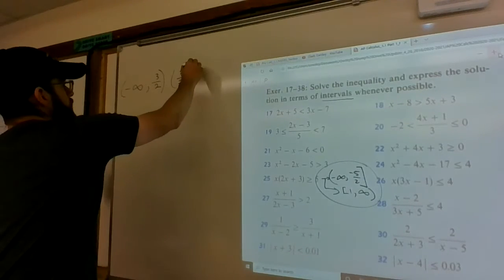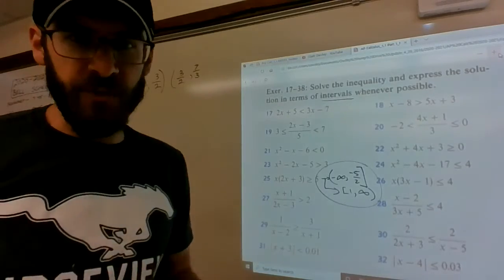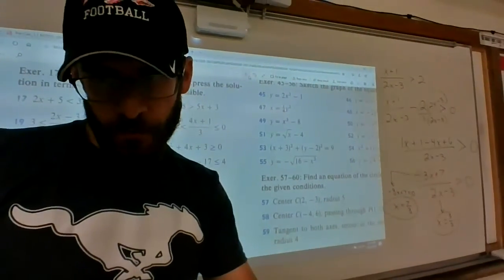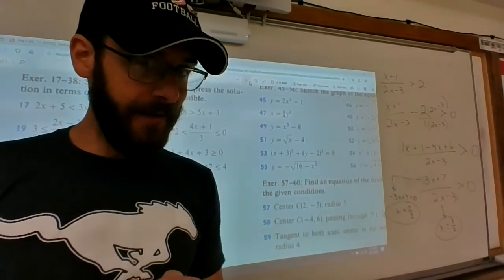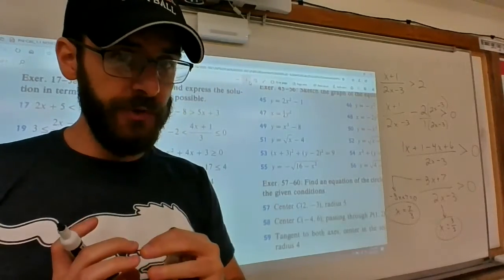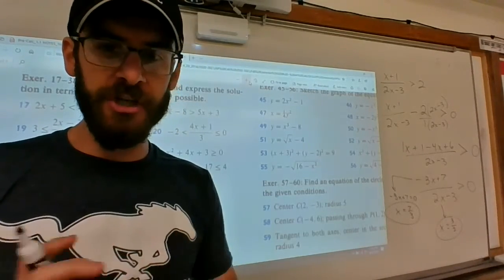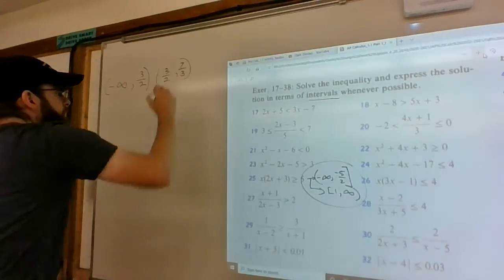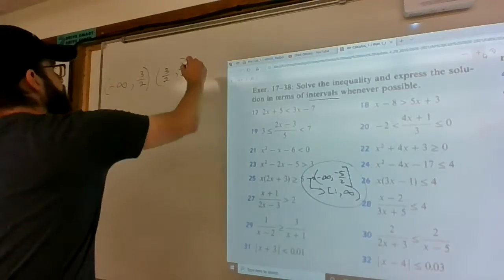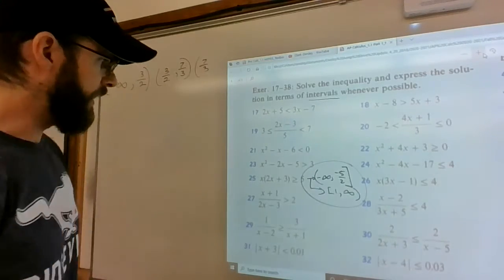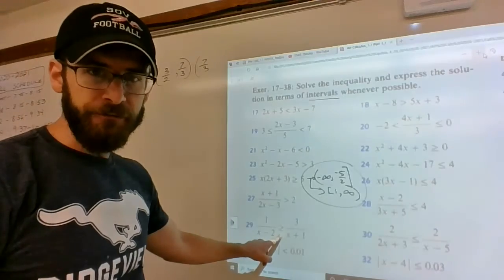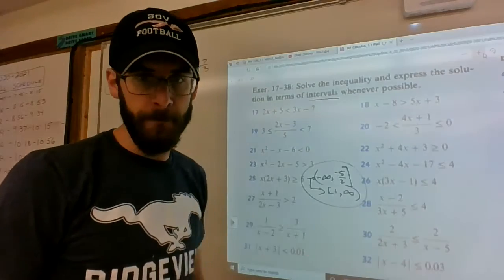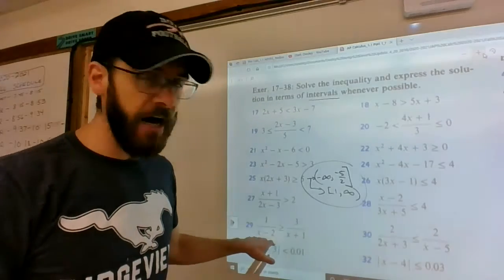And the top, well, the top depends on whatever the sign of the inequality was. So the sign of the inequality was greater than. Now, greater than is not greater than or equal to. The equal to is what makes the bracket. So if it's just greater than, or just less than, you must also use a parenthesis. But like here, you'd use a bracket for whatever the top was for 0. In here, you'd use a bracket for whatever the top was for 0. You would still put parentheses for the bottom critical numbers.